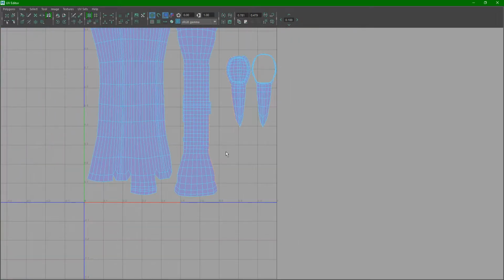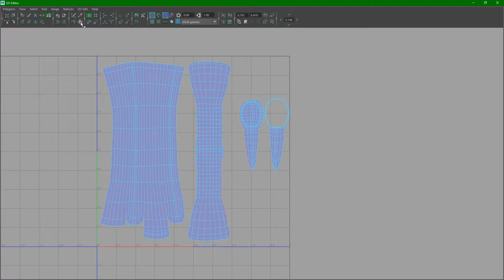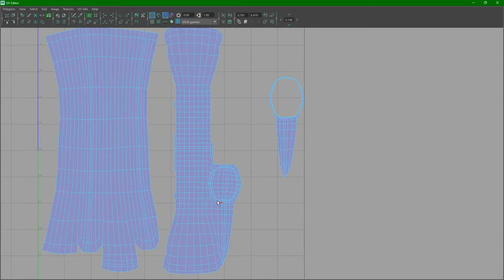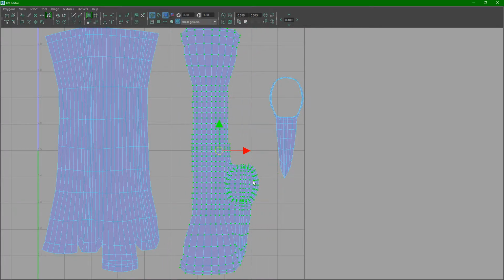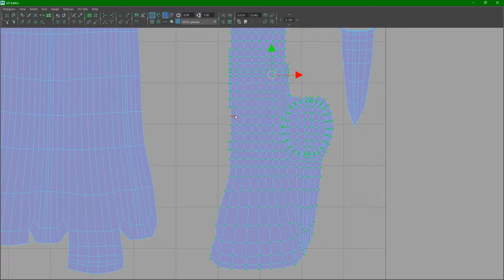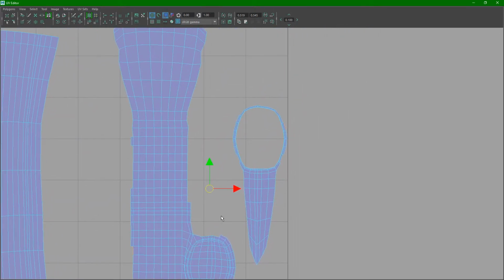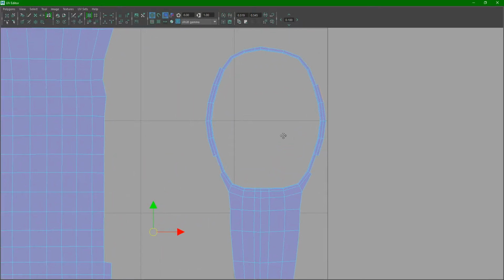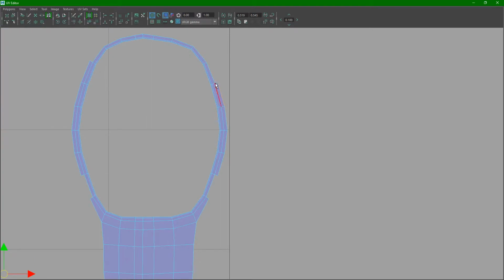Let's see what that does when I sew it. Not too bad. Not too bad at all. Let's go ahead and do the same thing on the other side here.